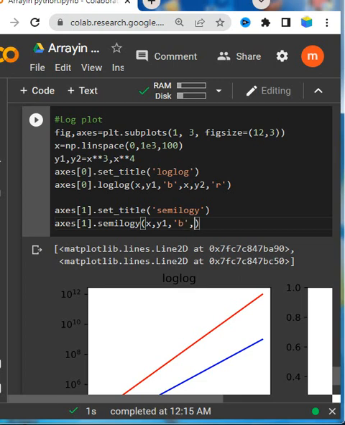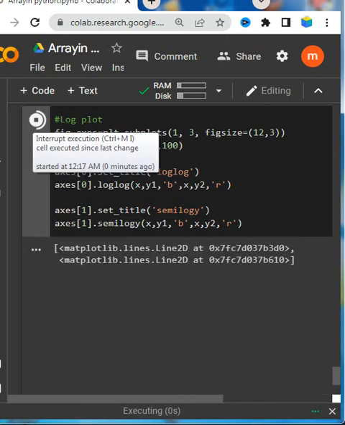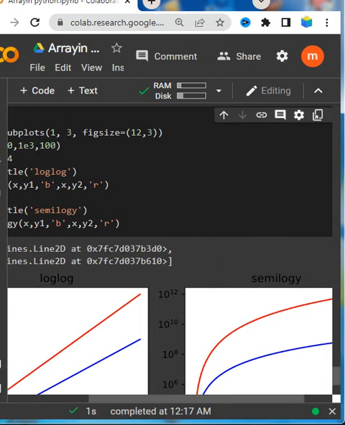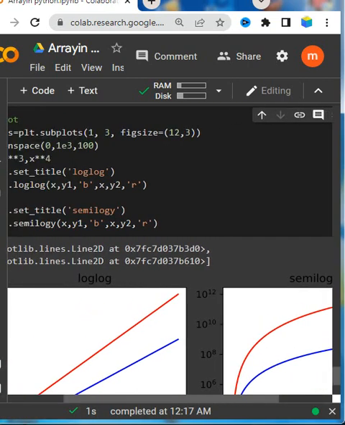Similarly again x comma y2, I am comparing the y2, and again comma, this one is red. I hope it is printed this way. So yeah, you can see here this is the second.